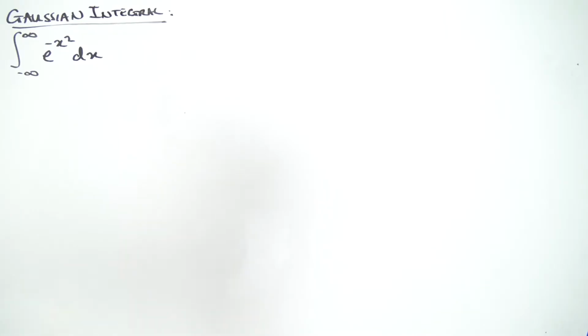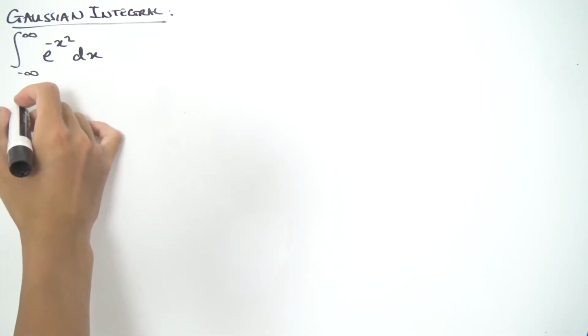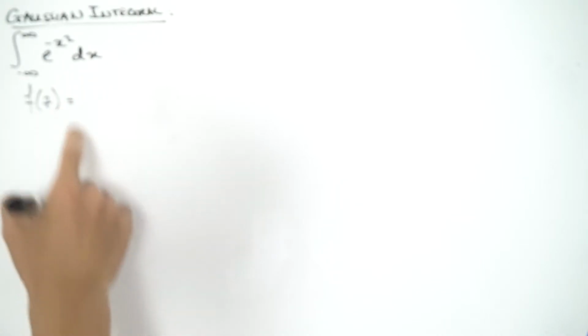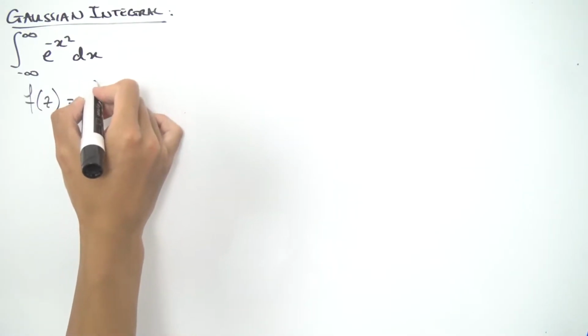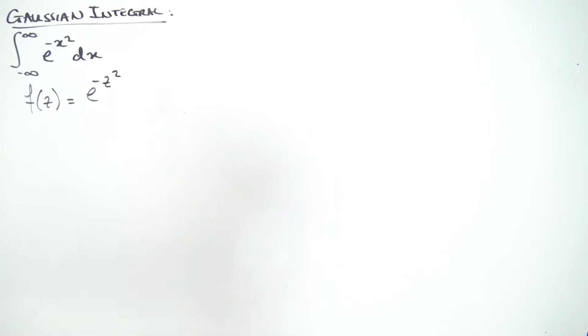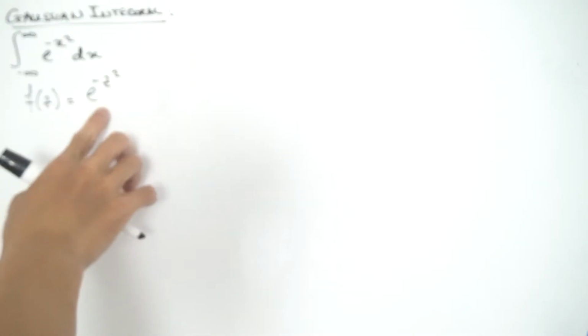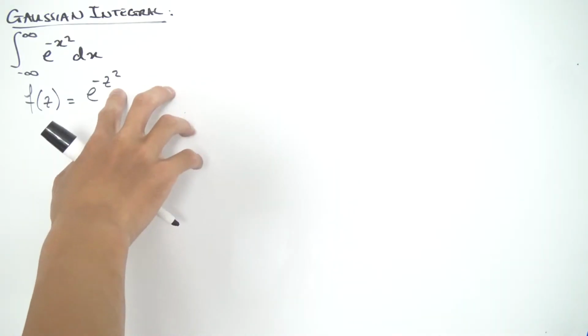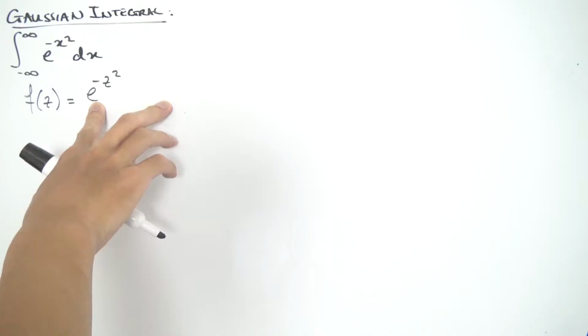So first of all, with contour integration, what we usually like to do is define some complex valued function f of z to be equal to, and usually we just take this integrand but with a complex variable. So in this case, it would be e to the minus z squared. But the problem with using e to the minus z squared as our function is that it's actually entire, because z squared is entire, the exponential function is also entire, so when you compose those two together, it's also an entire function, and that means we won't have any singularities, and that's bad because we can't use the residue theorem.